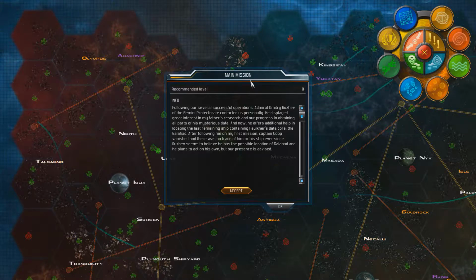Right. Following our several successive operations, Admiral Dmitry Kusev of the Gemini Protectorate contacted us personally. He displayed great interest in my father's research and our progress in obtaining all parts of his mysterious data, and now he offers additional help in locating the last remaining ship containing Faulkner's data core, the Galahad. After following me on my first mission, Captain Coop vanished, and there was no trace of him or his ship ever since. Kusev seems to believe he has the possible location of Galahad, and he plans to act on his own, but our presence is advised.